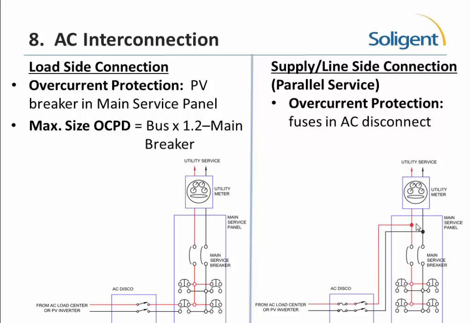In this case, from our connection to our disconnect, there's no overcurrent protection device. There's no fusing. We're tapping right in before any of the breakers. So we need to have a fused disconnect. Something has to protect this wire. That will be these fuses right here, the little squiggle lines. So it's a fused disconnect.